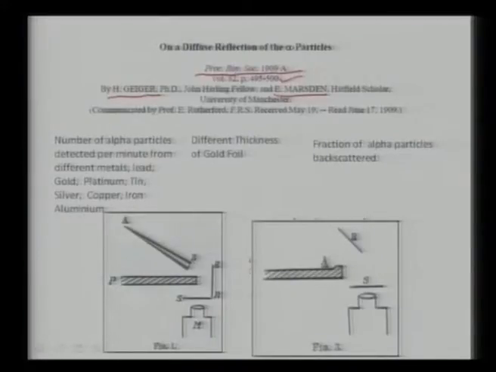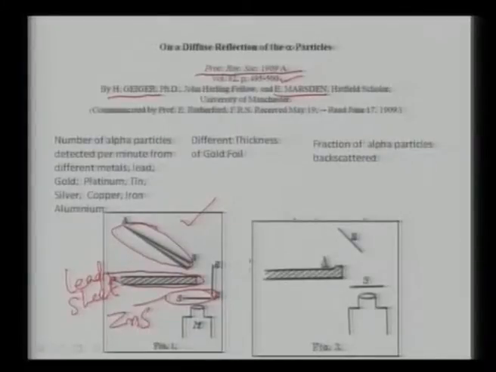This is the first diagram, and in it you can see this is their alpha source. It contains some material which was emitting alpha particles, and this P is a lead sheet. And this S is a zinc sulphide screen, and the property of the zinc sulphide screen is that if you bombard alpha particles on it, it gives scintillations which one can see. So this microscope is here to see those scintillations, and this RR is a metal foil. The alpha particle will go from this source and fall on the metal, then come back to the zinc sulphide, create a scintillation, and that scintillation will be seen in the microscope.